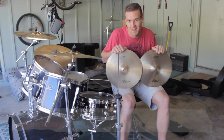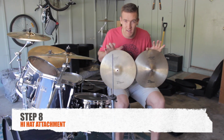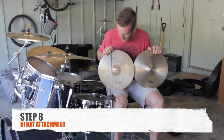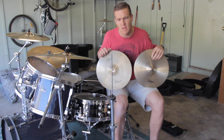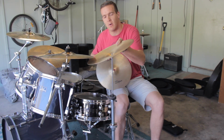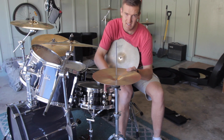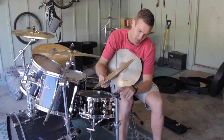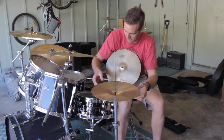Alright, so next we have the hi-hats, okay, and the hi-hats are labeled, one as the top and one as the bottom. They're 14 inches. We'll start with the bottom, okay. The bottom will go and start by just sliding straight on this pole all the way to the bottom. This is the only cymbal that doesn't have a felt on the top and the bottom, okay. It just has a felt because it just rests on that felt.